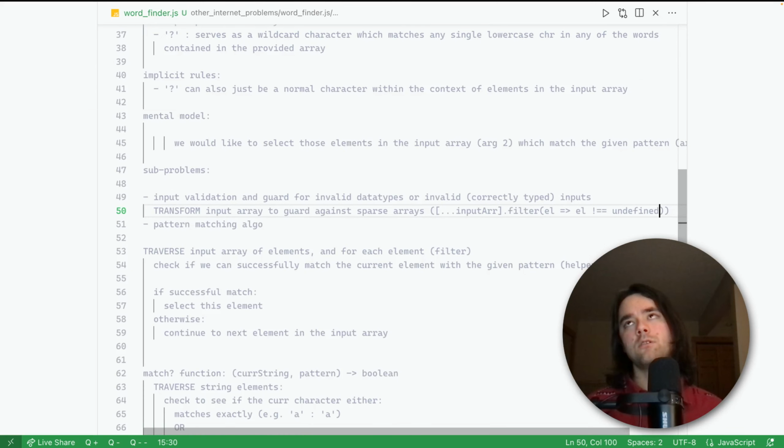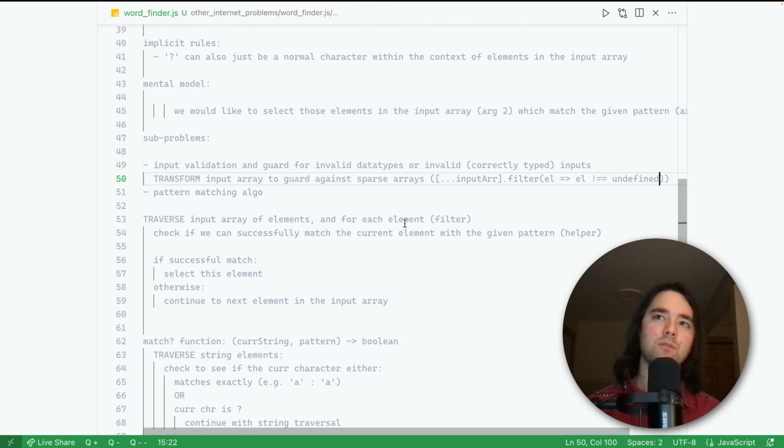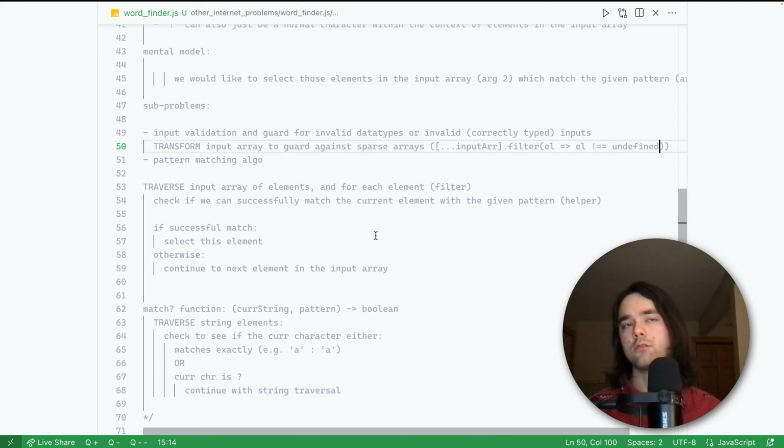Do I want to handle array objects that have non-indexed properties? I don't think so. I don't think it would matter either, because given our algorithm, we're just going to be traversing indexed elements, and so that's just going to not be iterated over.